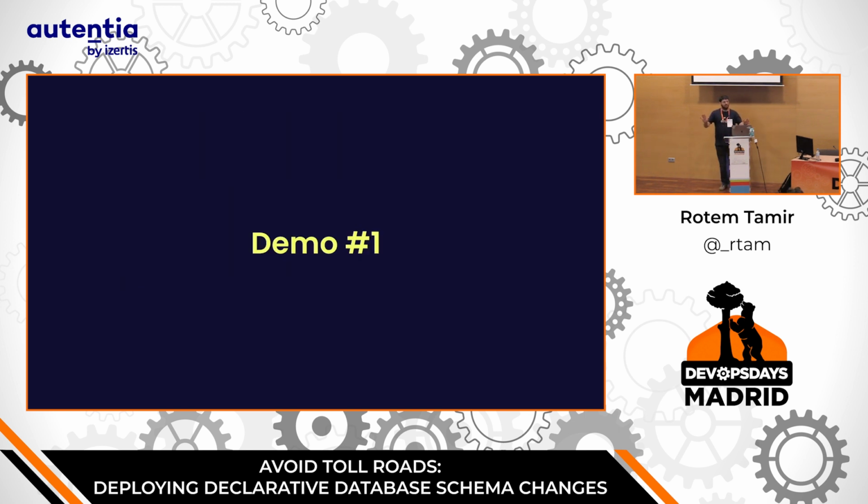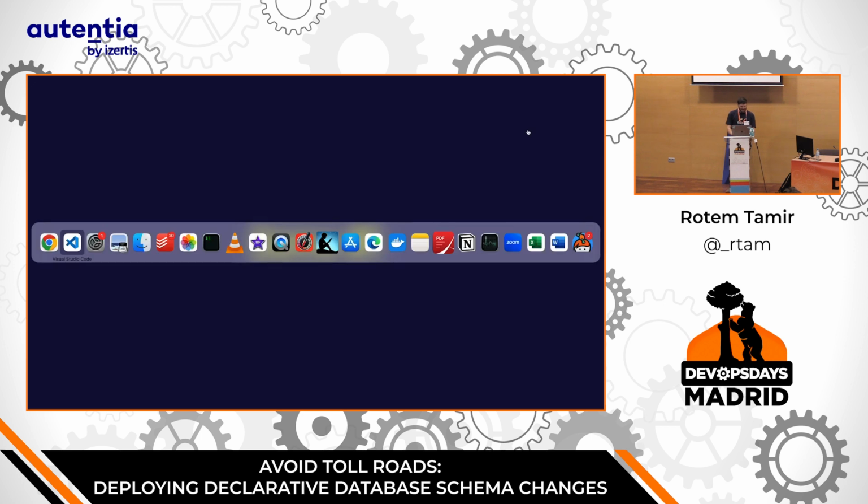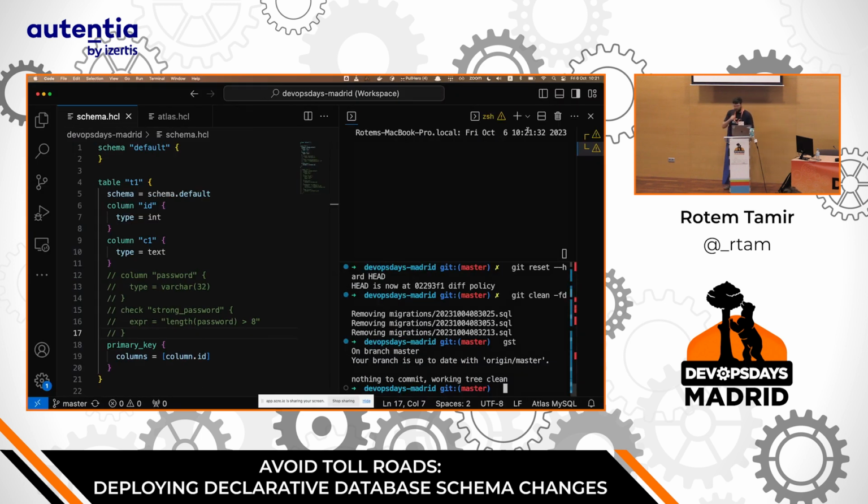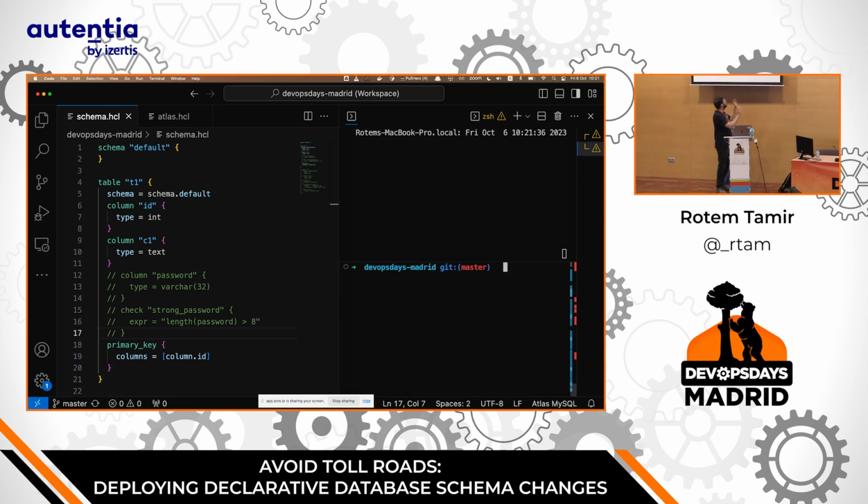So now for the scary part, which is why I need this guy, is a live demo. So how does the declarative flow look like in practice? I didn't think the screens will be so small, so I hope it will come to you okay. If not, the recording will be very nice. But I will try to explain what I'm doing. So what do we have here?